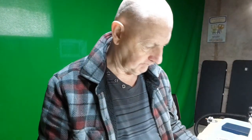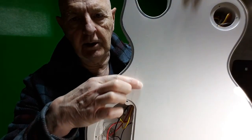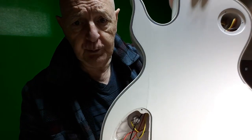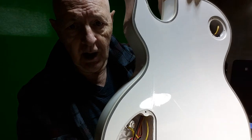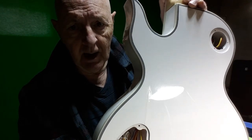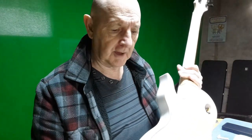And here's an update. First thing I tackled was the back scratch, or crack I should say, along here. I'm not a restoration expert, so I did the best I could with it. CA glued it. I put some paint in there. Then I put some more CA glue on it. And then I put some UV resin on the top of it.